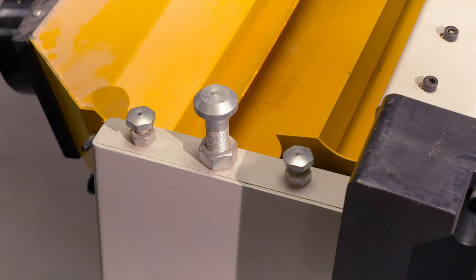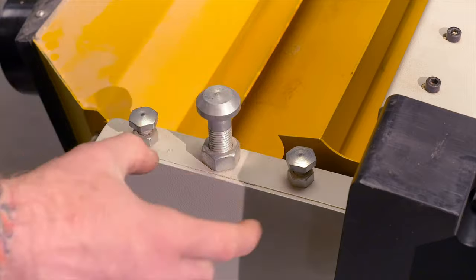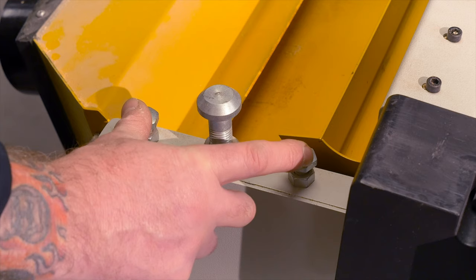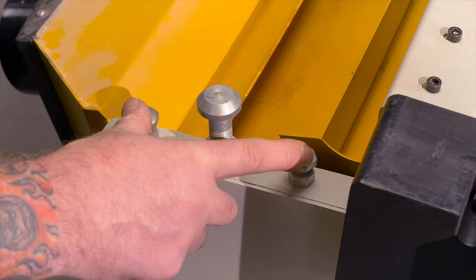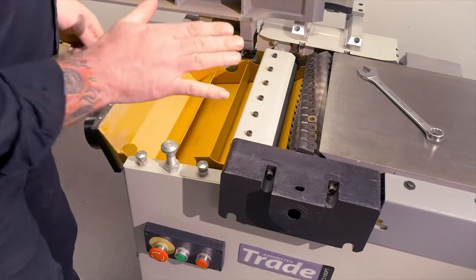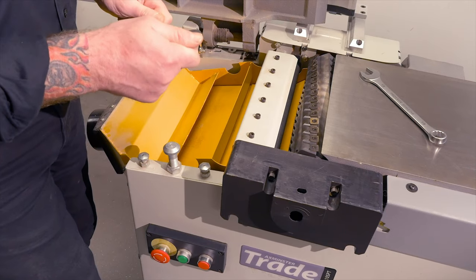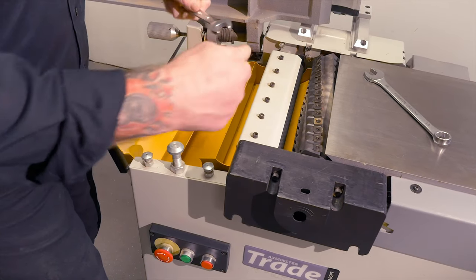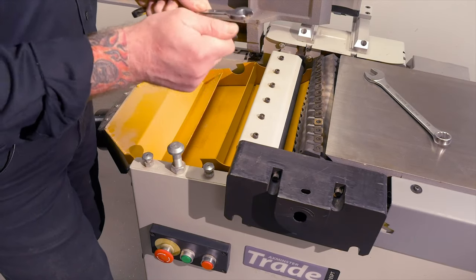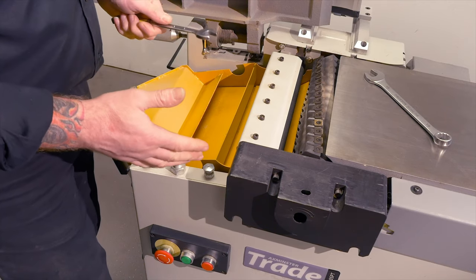So once you've got the table up, you've got access to the adjustment. This one locks the table in place, and these two are the little adjusting screws, which when the table is down, go against the underside of the table. Now, at this point, I will strongly recommend you make minor adjustments, okay? We're not looking to wind knobs and handles and nuts and bolts a lot. It's just very fine movements. If I'm adjusting something, it's probably going to be only a quarter of a turn at the most each time.